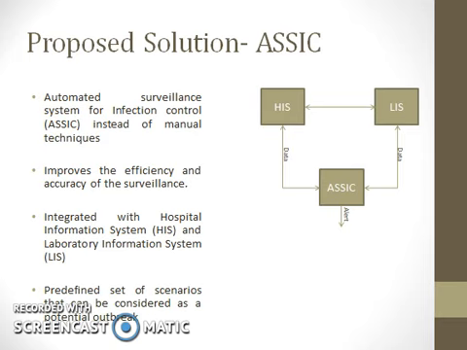There will be a predefined set of scenarios that can be considered as a potential outbreak, but this can be configured. For example, if a particular microorganism is seen more than a certain threshold level within a few days in the hospital, then it can be classified as a potential threat scenario. When such a scenario is identified by the system, it generates an alert to the infection control practitioner so that the necessary control measures can be implemented.